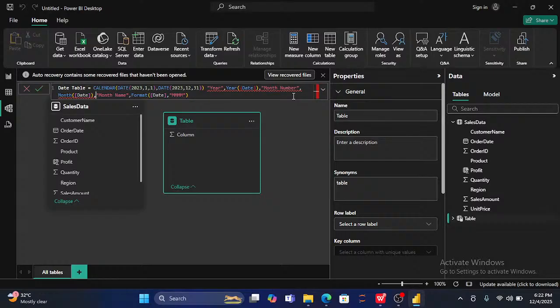All right. Year, date. Okay. This is block. You should just be careful while writing this, because any mistake would give you an error.